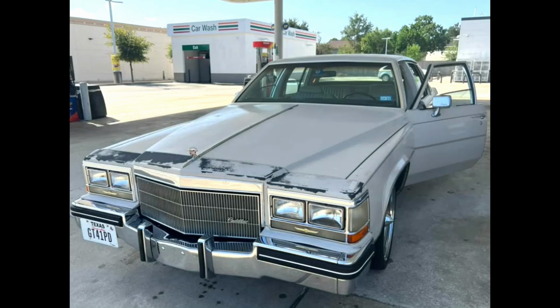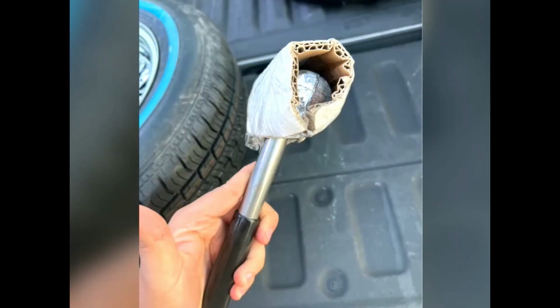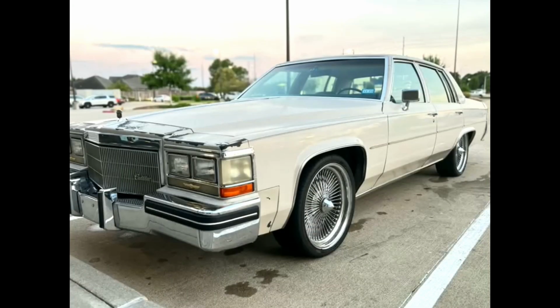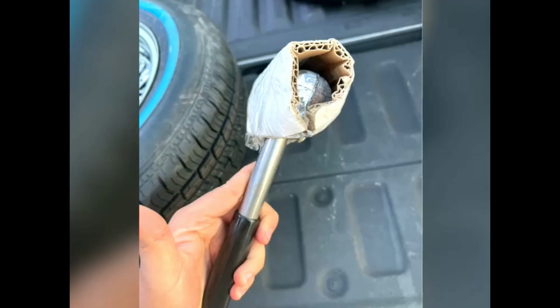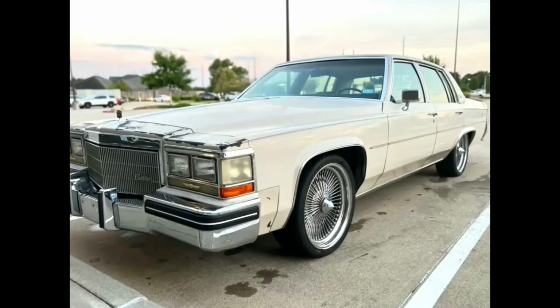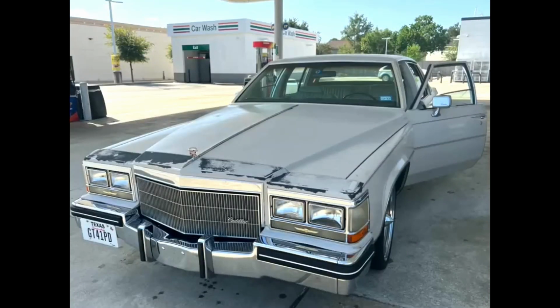Complementing the period styling are upgraded cross-lace wheels wrapped in brand new tires, enhancing both curb appeal and ride quality. Cosmetically, the car is clean overall, with the seller rating the interior a solid 7.5 out of 10. There are no major rips or tears in the upholstery, and everything appears to be well cared for, although the exterior paint could use some freshening up. There's no mention of any major rust or structural issues, and most importantly, the DeVille has no leaks and has recently proven its roadworthiness on long trips, something not many 40-year-old cars can claim.